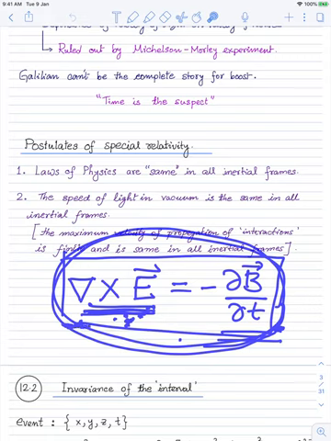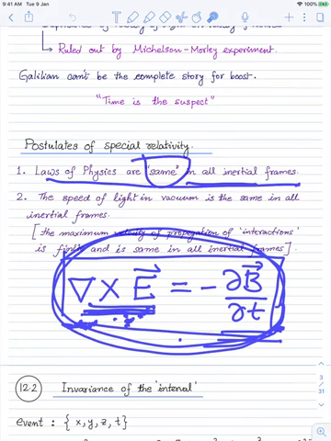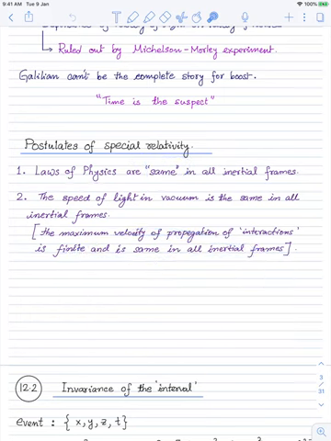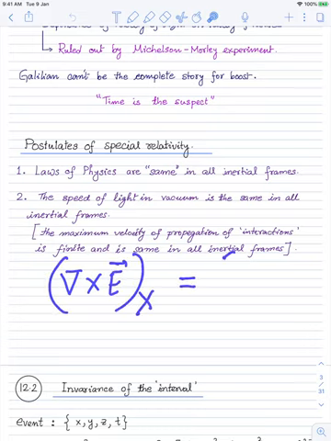We have these nice quantities which transform nicely under rotations, and we should be able to express our equations in terms of the vectors. As soon as we do that, we'll be assured that the laws these equations represent are, quote unquote, the same in all frames of reference. Just to give a counter example, in Faraday's law, if I said that the x component of this is equal to the y component of the magnetic field, let's just assume that this was the case.